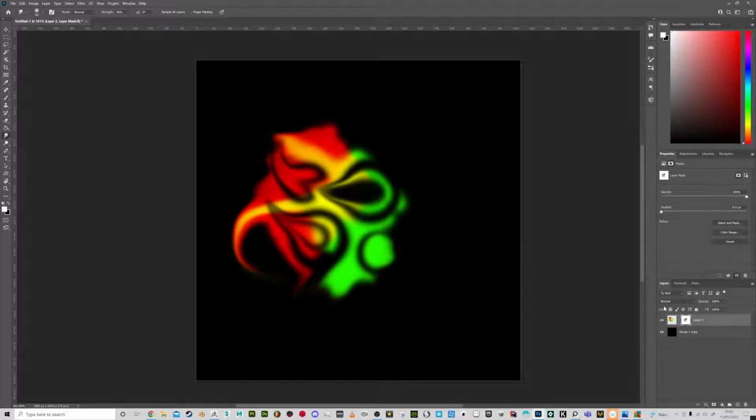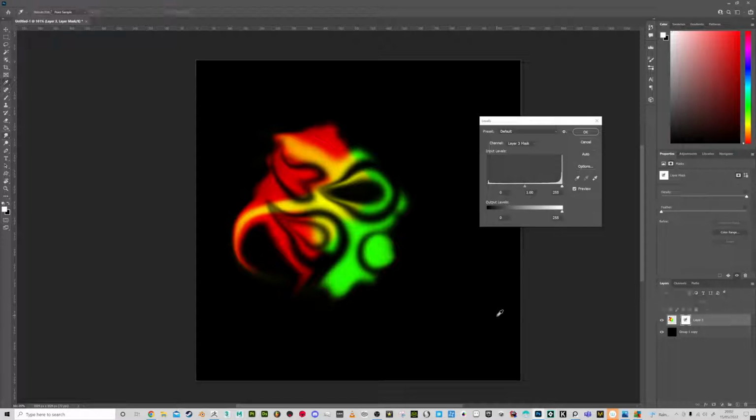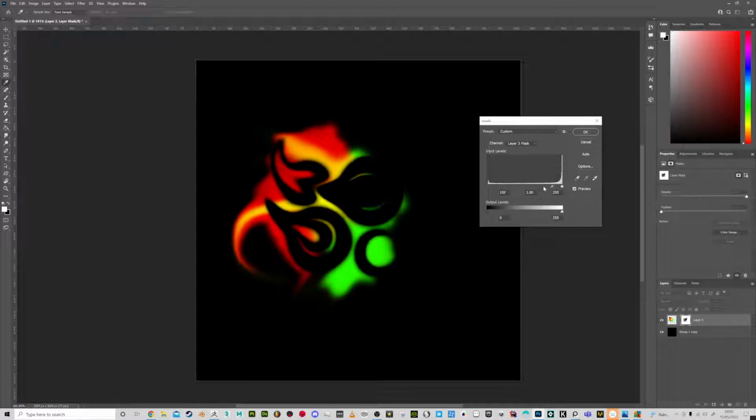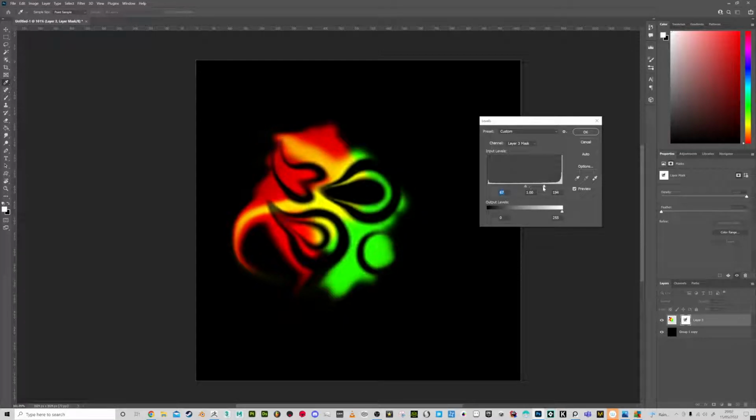If you do Control U, it doesn't do anything because there's no color in there, but if you do Control L, you can actually control the levels. Like so. You can tighten up those black and white areas to the point of them being literally black and white. This is why there's so much contrast, because we don't have all this range anymore. We're pulling it into a smaller area.